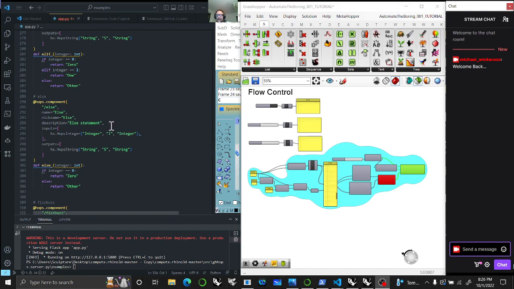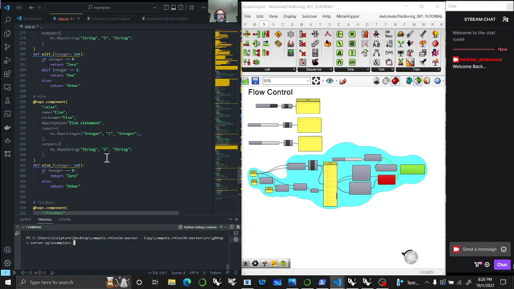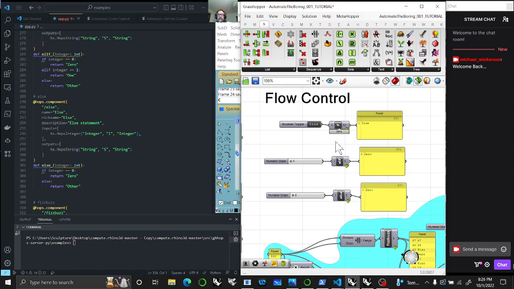I was making a video earlier, but I got into a little bit of trouble here, which wasn't too much trouble. I'm just going to clear this. But I've added in the flow control in GitHub Hops. It's best to start with the easiest of scripts and see if they're working.